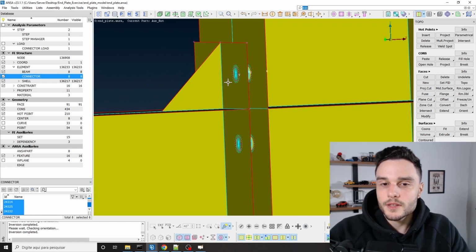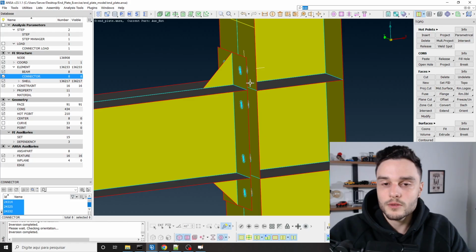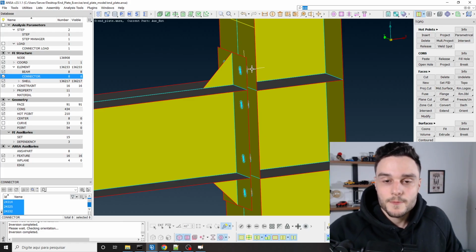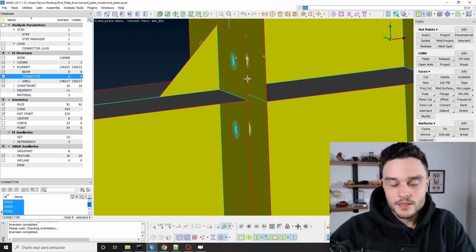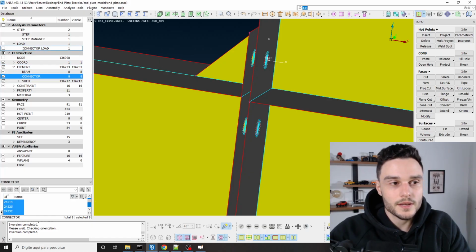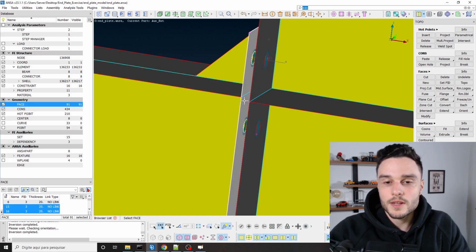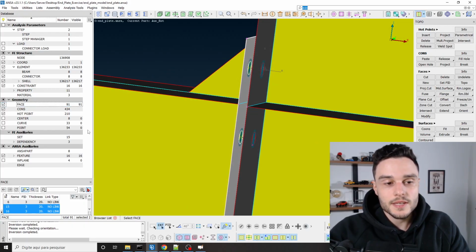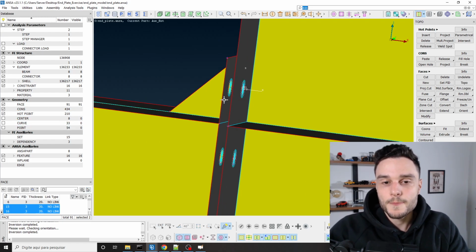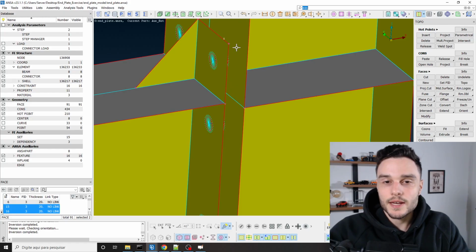The thing here is that we're going to create a contact between the end plate and the column flange, right? We should look at the orientation of these faces. So you see that for the end plate, the side that we're going to have contact is this side here, right? Let me get here the face, double click on face, and then we have this face. We have all these faces that we are going to include in the contact. And the side of this face that is going to be in contact is the positive side, the gray side. And for the beam column, we're going to have the negative side in contact.